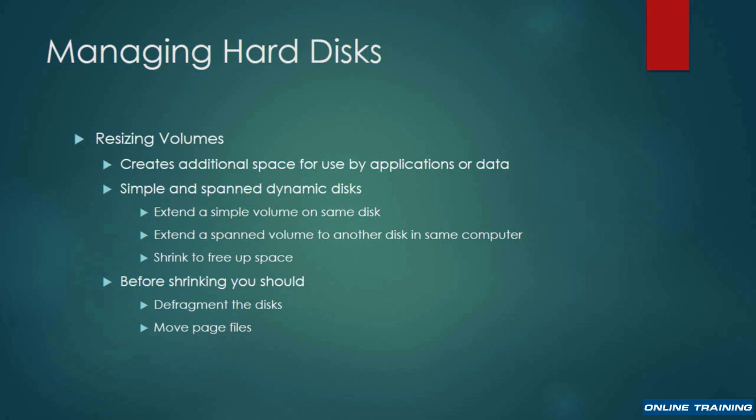There are a couple things you should do before you shrink, and that would be defragment the disk and try to move any page files. Okay. Defragmenting just makes sure that you're getting everything back to where the data that makes up a particular file or program is all together. Things work better that way. You're actually going to be able to shrink more if that is the case.